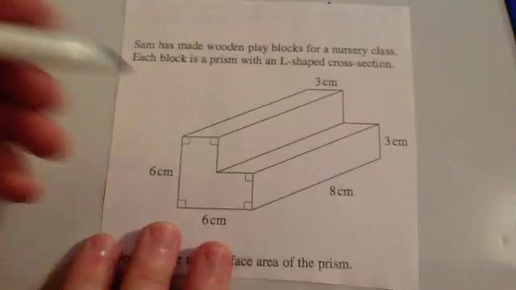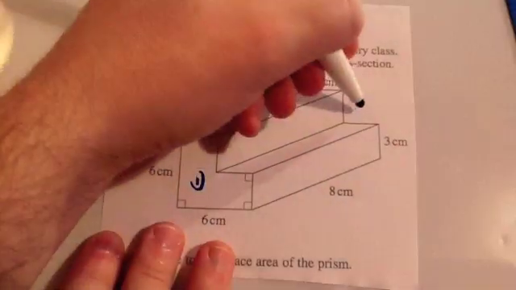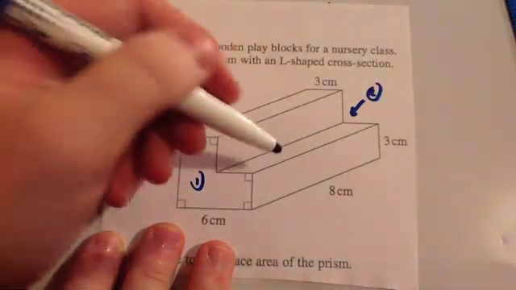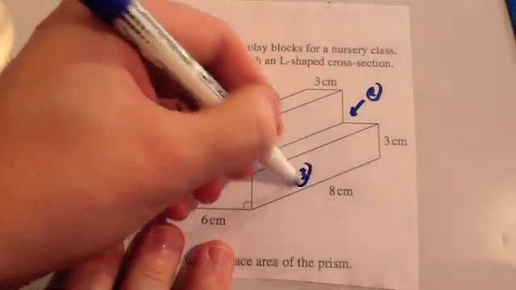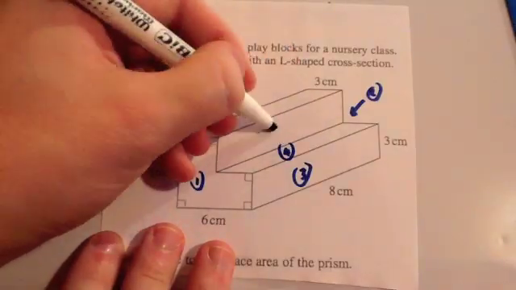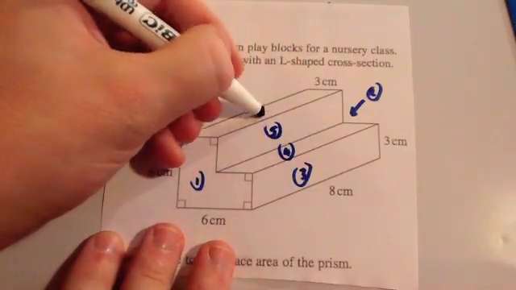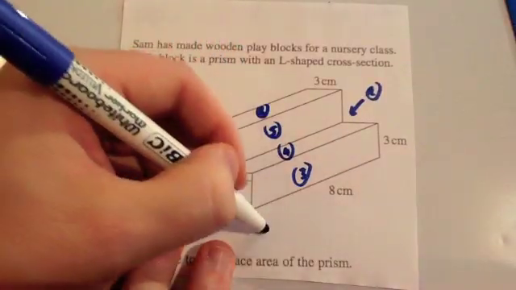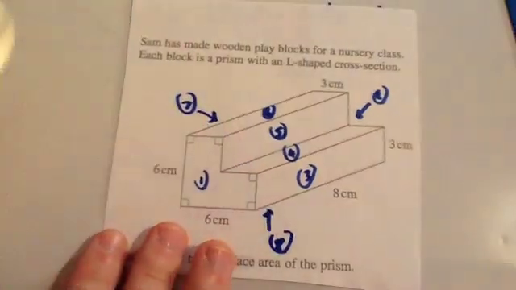So let's have a look at the faces. We've got one face in the front and the face in the back, so one and two. I'm just numbering them. We've got this side here which we'll call three, this face here which we'll call four, this face here which we'll call five, this face here which we'll call six, the left-hand side which we'll call seven, and the bottom which we'll call eight. So there's eight faces.